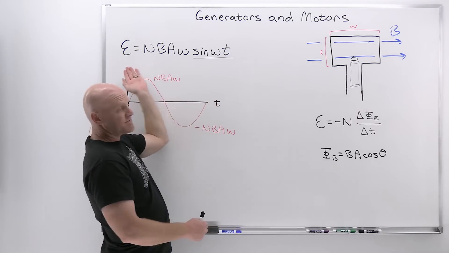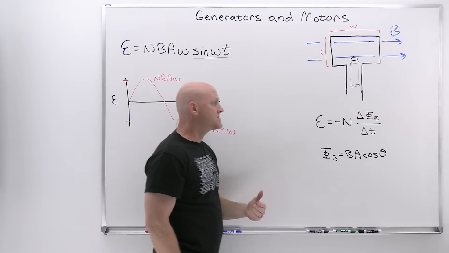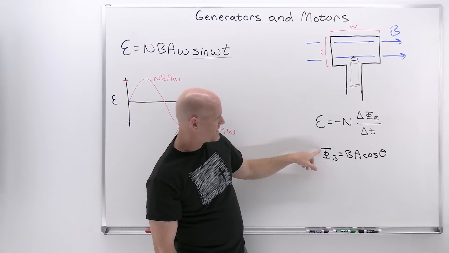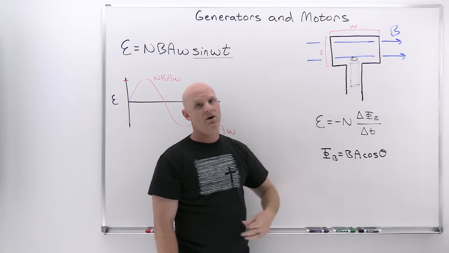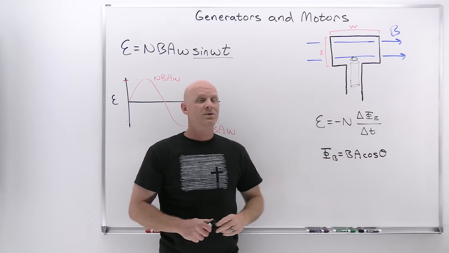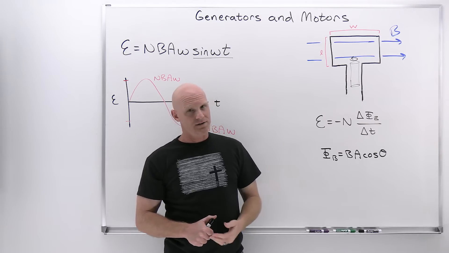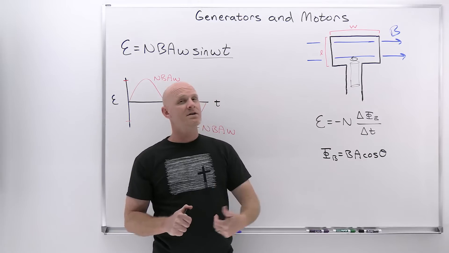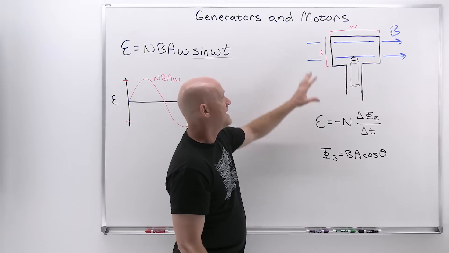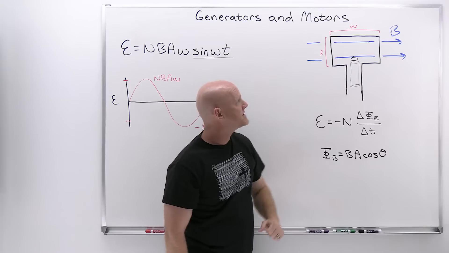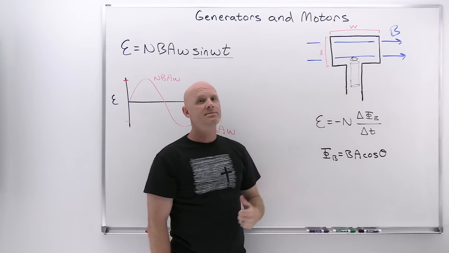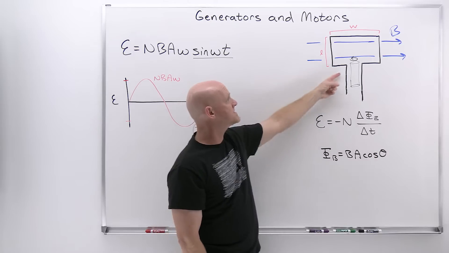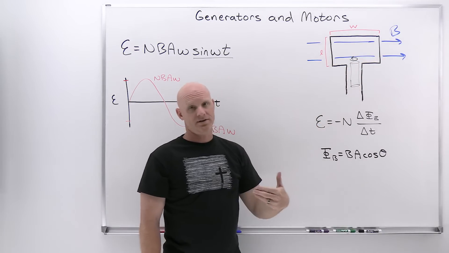We want to derive this expression. We could do it very directly from Faraday's law — if we plug in the definition of magnetic flux into Faraday's law, we could derive it, but it would require a little bit of calculus, which we're not using because this is an algebra-based class. So we're going to come at it from a slightly different angle. As this coil of wire is rotating, we're getting a changing magnetic flux, and we're going to have some magnetic force on the charges in this conducting wire that will result in a current.